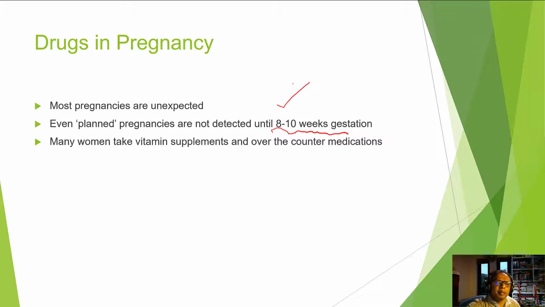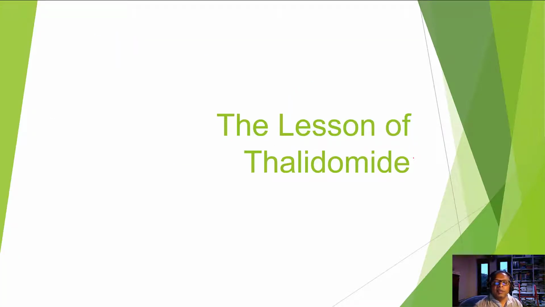And certain vitamin supplements, people take as over-the-counter medications. And don't forget about all these native medications or Ayurvedic preparations people take for making their skin fairer or to make hair grow, whatever. They also are chemically active. So it's not only the allopathic medicinal drugs; any drug, anything which the patient takes, even food in excess, can cause problems with fetal development.